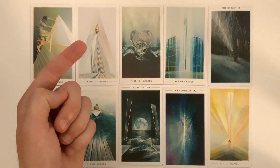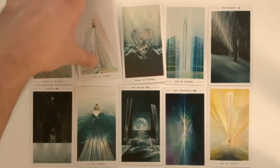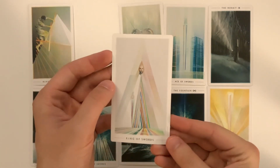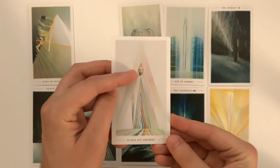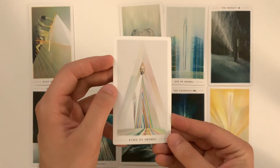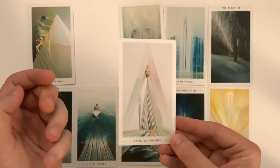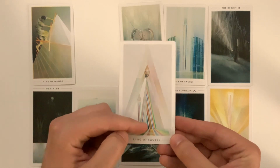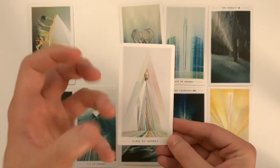I just tend to like decks that have less people in them in general. This card in particular, first of all, is super cool. The composition is incredible, but it also looks a lot like my brother Nick, which is just so funny to me. I just see him every time I look at that card. This is another one where it's just full of space and air because it looks like we're looking at the corner of a wall and there'd just be so much actual air in this room.